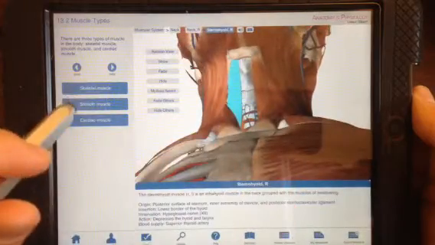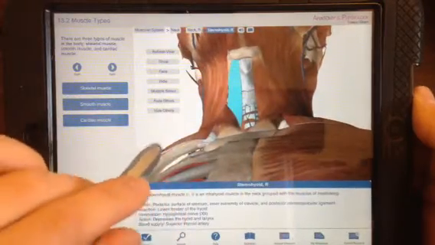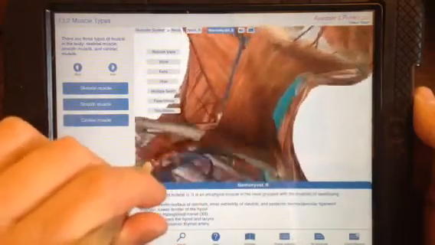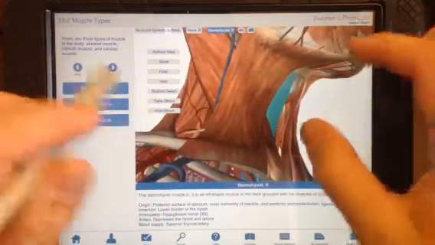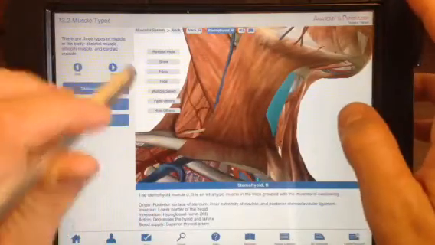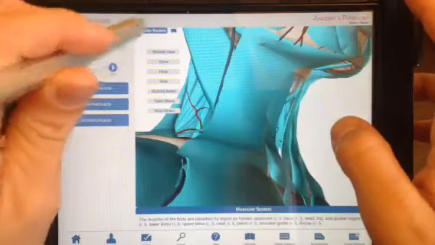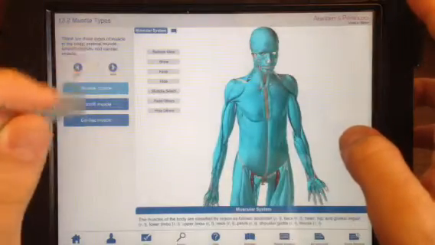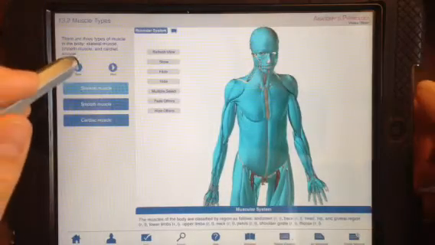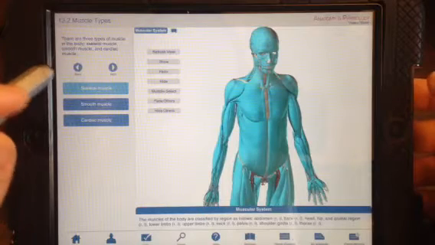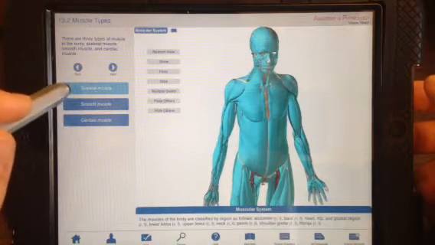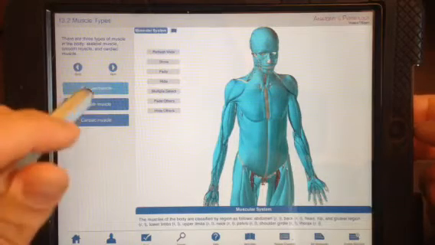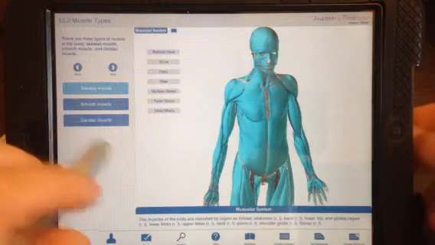Now, the sections will guide you through what you need to be looking at. So you don't need to go through and tap on every single muscle unless you're just wanting to explore. So if we reset our view here, you can do that just by clicking one of these side menu options. So we're in 13.2, which is the second section of this chapter. It's going to take us to skeletal muscles, smooth muscles, and cardiac muscles. The app will highlight that whole range for you.